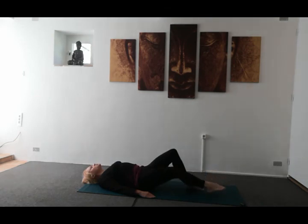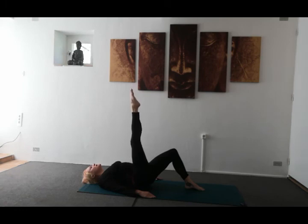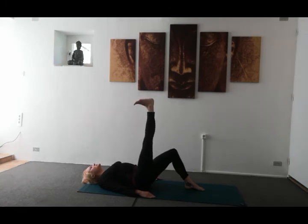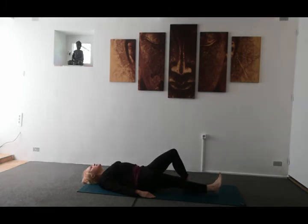One last time, drawing that knee in, extending it up. Take the toes as high to the ceiling as you can. Exhale as you flex the foot, lower it down. Once that heel touches the floor, then you can just bend the knees, sliding the right foot back in line with the left.